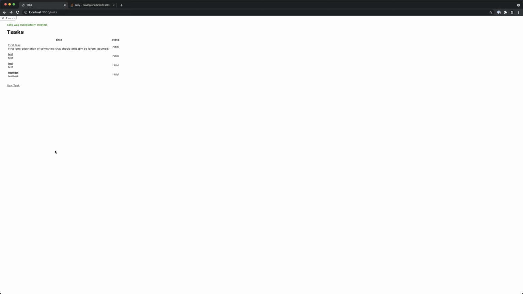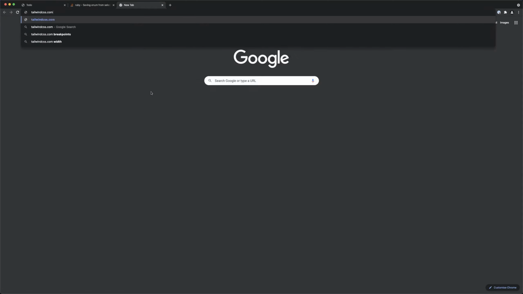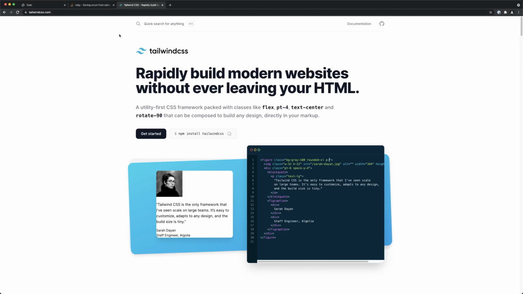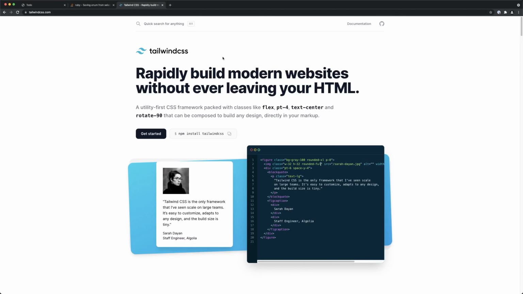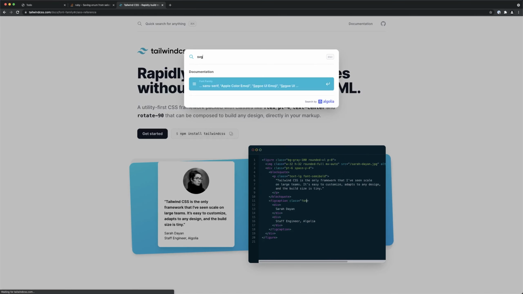So that's all cool. Now what I want to do is just change this state column. It's very ugly. I'm not going to want to see state initial like that. I'm going to want to see perhaps some kind of icon representation of that. Now we're going to be implementing Tailwind in probably the next episode. Now if we go to tailwindcss.com, I think it is. Yep, here we are. You'll see if I press Command K on here, there's a shortcut. It lets us basically look for anything. So I'm just going to look for SVGs.